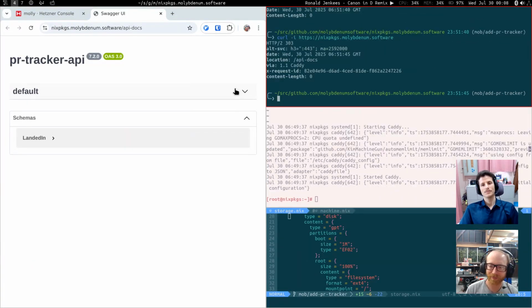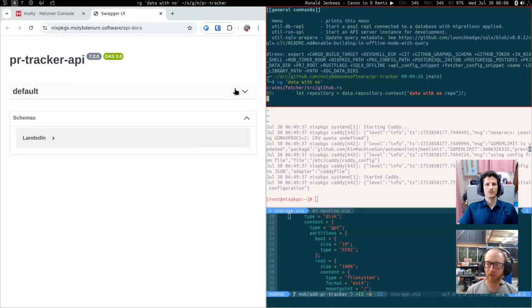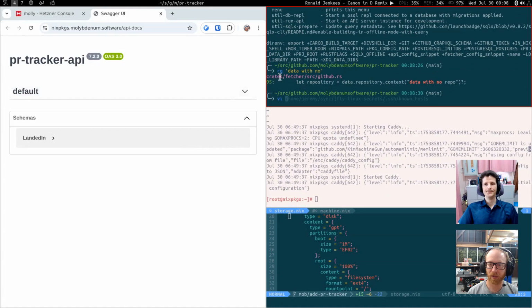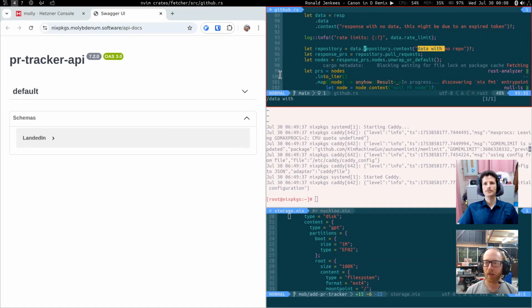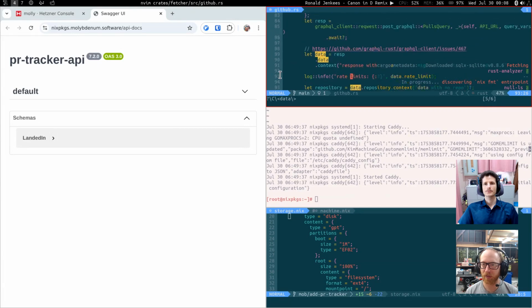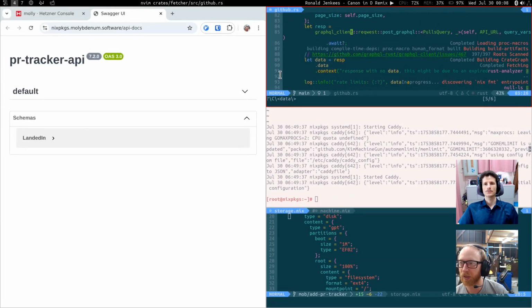All right. We are looking for the query. Okay. BR tracker, data with no repo. Okay. And this data comes from here, which comes from the query right here.